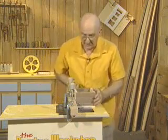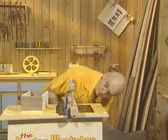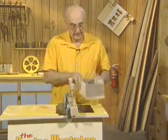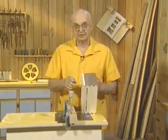Now, there's the cut. The cut's going to come through and leave us this gain on either side in it. Now, let me just put this up tight in there. Now, here's the problem. I'm going to cut this side, roll it around, and cut this side, and then I'm going to stop.